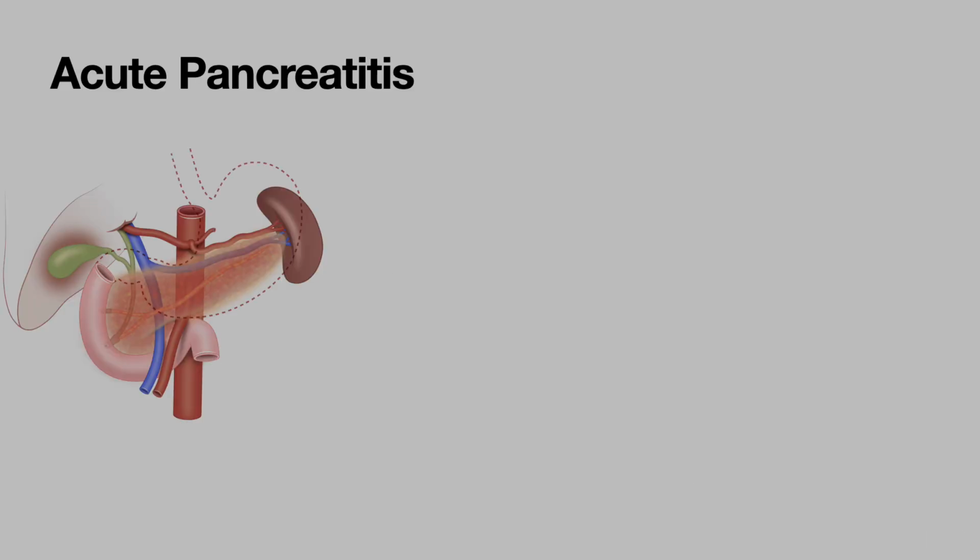When you're looking at a patient, how do you assess the patient? When you have a patient with acute pancreatitis, obviously the patient comes in with a lot of pain, and then you have to ask yourself by looking at their pulse, heart rate, respiratory rate, etc., temperature, whether the patient has systemic inflammatory response syndrome. You also look at the volume status, whether they have a lot of third space fluid loss or not, and you can check it.